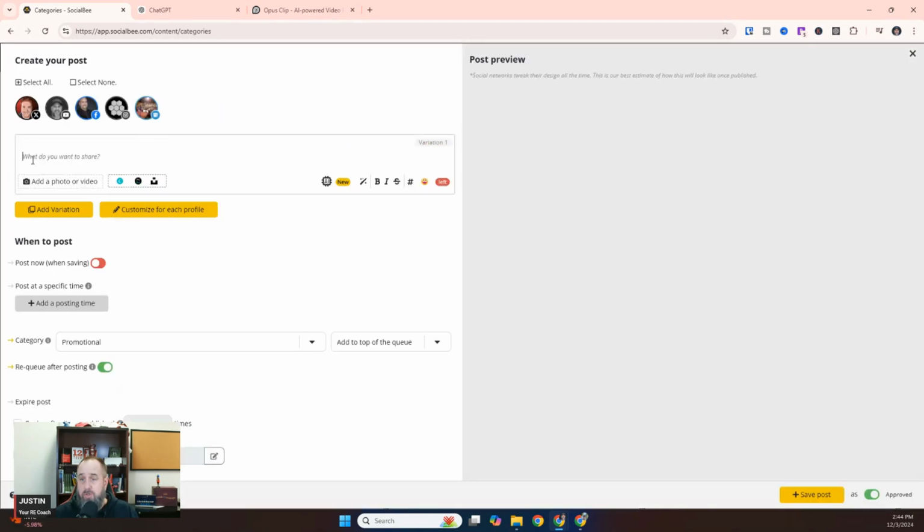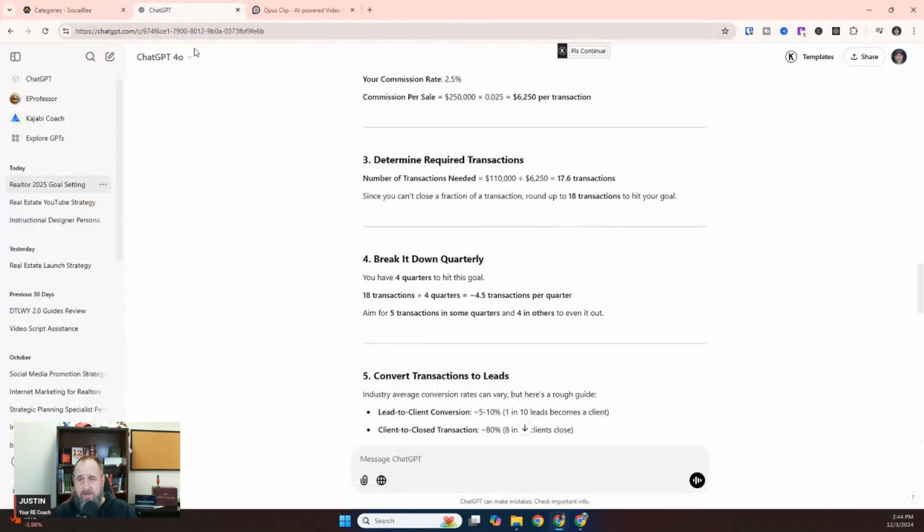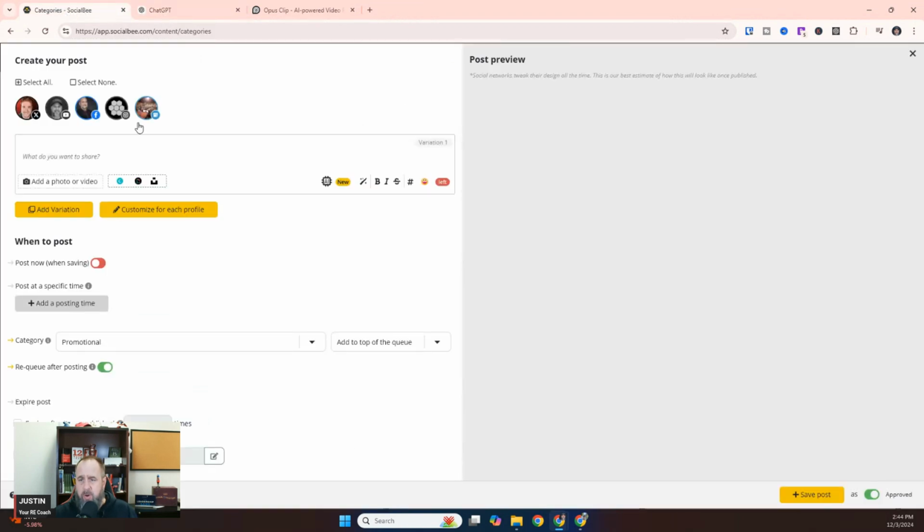And when you build your posts, you can write them out yourself. You can come in here, which is what I do, use ChatGPT to build those posts. But then I got questions I can answer. I can decide which social media platforms I want to post them on. I can actually use their AI tool to generate captions, images, or customize each caption if I wanted to. I can add my own pictures in here if I wanted to. I can do a lot in here, and then I can caption each one for each post style. I also can decide when I want to post it.